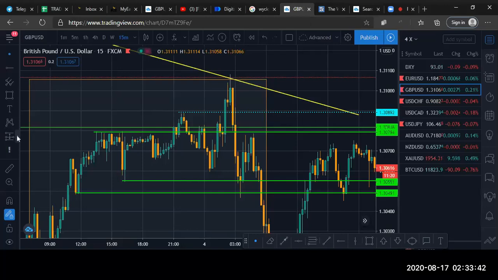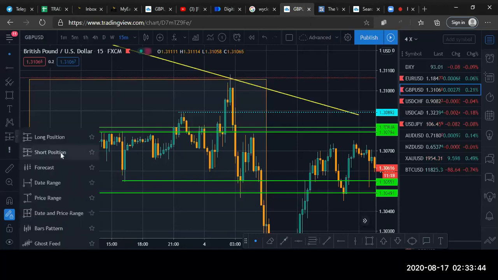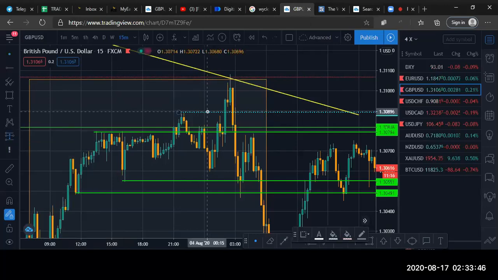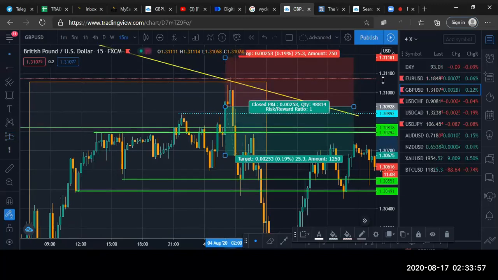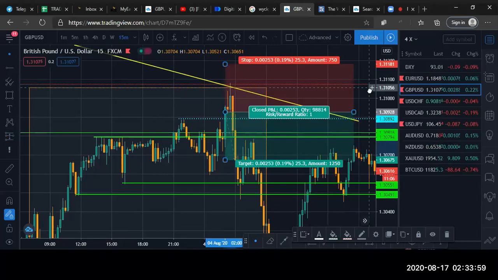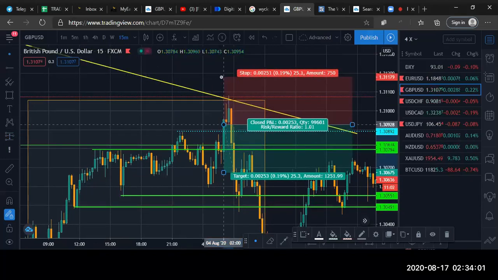Me personally, I don't think I would have had a sell limit right here. I would have had mine just a little bit above, maybe somewhere right here, something like that. And then take the trade. The stop loss, just to be safe, would probably have been a 25 pip stop loss, being right there, and then where we're taking it to.